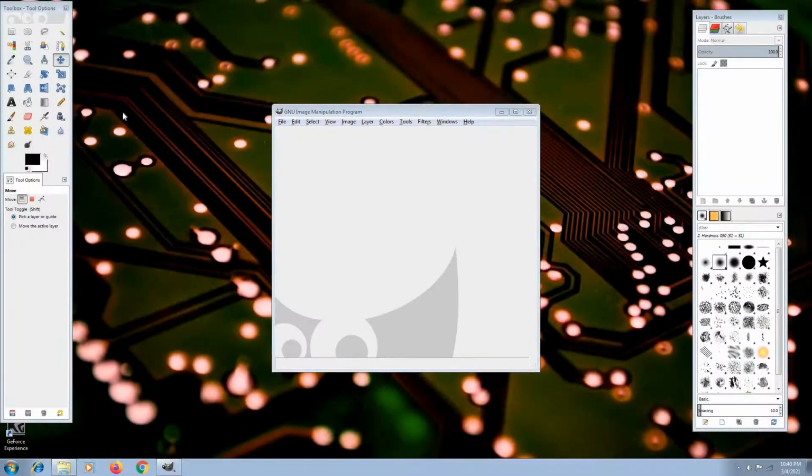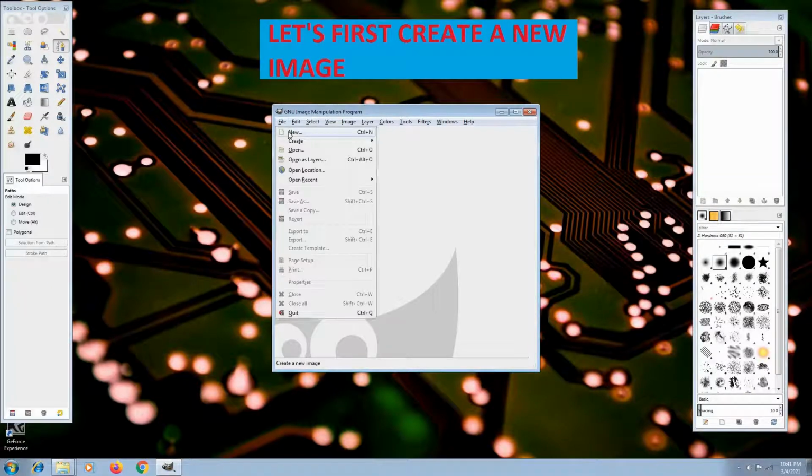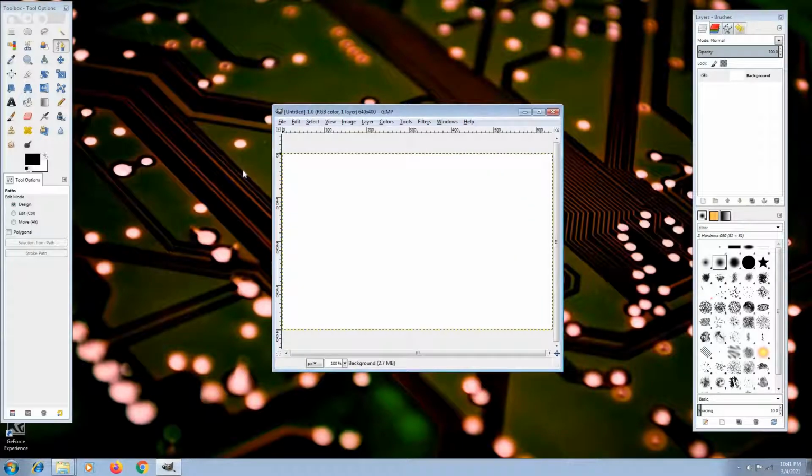So let's select the Path tool and create our first path. Under Edit mode, the Design option is activated by default. Design means drawing or creating a path. First click generates a dot and a square. The dot is the first node, and the square is telling us that the node is active. Now click again to create a second node, and Gimp automatically connects the nodes with straight lines or segments. This time the square is present over the second node because the second node is the one that's active.